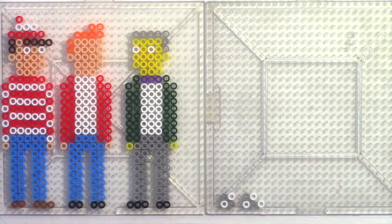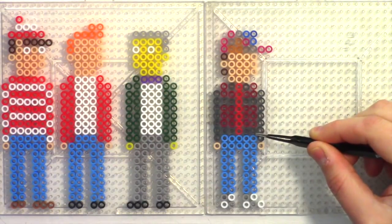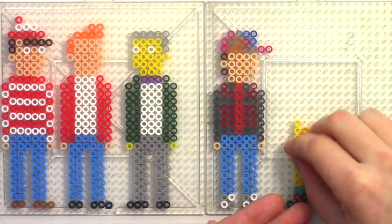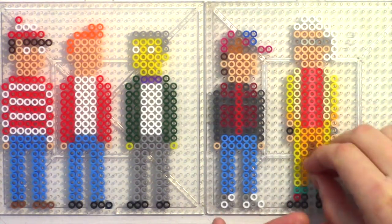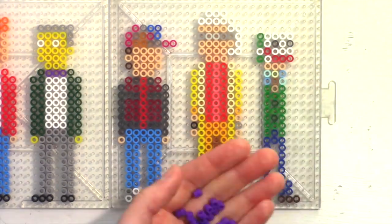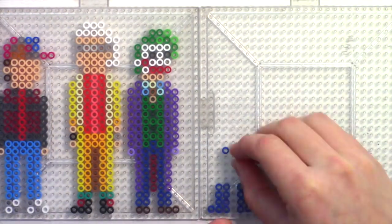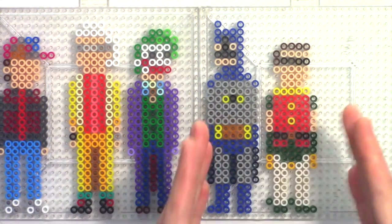Notice how their jackets overlap the top of their pants by a row, and their sleeves end there too — that's pretty typical for mini-pics jackets. Not always though. Like 2015 Marty McFly, his jacket had that automatic tailor fit feature so it ends right at his waist. That jacket was so cool, I really wanted one as a kid. For really long coats, like 2015 Doc Brown, don't forget to fill in that space between his legs for the back of the coat. I usually go with a darker version of the coat's color since it's in shadow, although sometimes the inside of longer coats can have a colored lining, like Heath Ledger's Joker in The Dark Knight. The same goes for capes too.